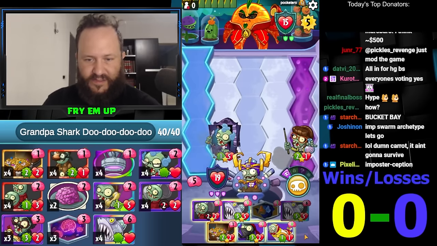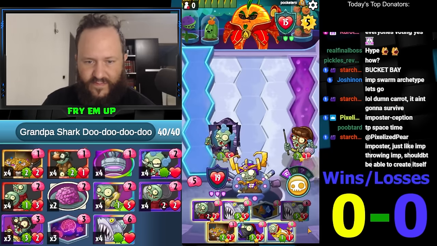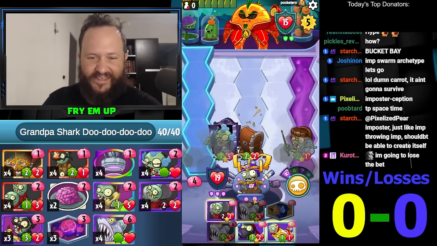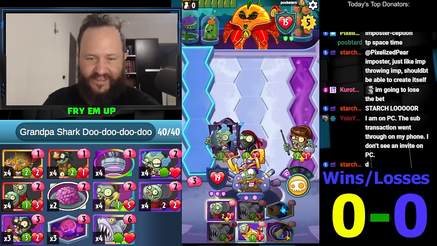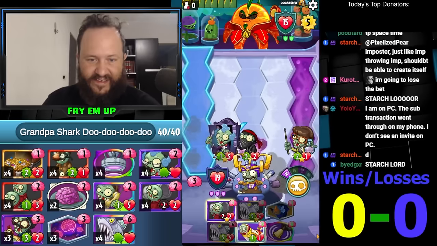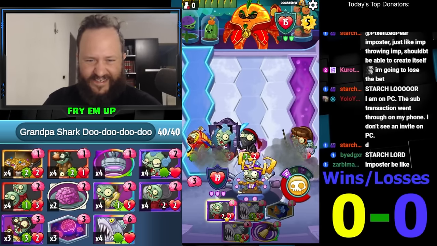Oh, what do we do now? I'm gonna set this up right now. The Bucket Bay can protect this two health minion. There's an eight cost Garg Feast. It got reduced because of the teacher. So it's actually reduced by three. One from space time, one from buried treasure, and it's a trick, so. So now what do we do? We play this, I guess?